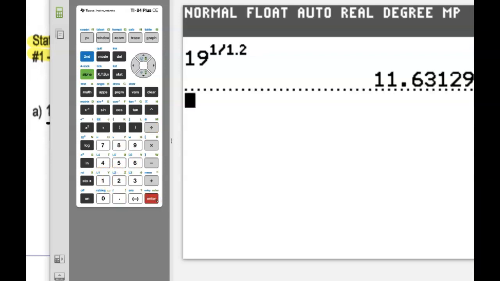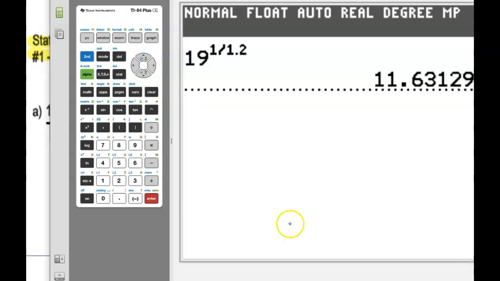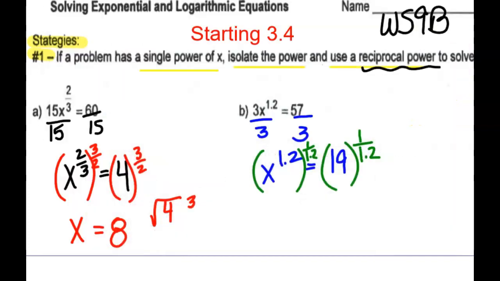Now, in this particular lesson, you will be a lot closer to right answers if you don't round too soon and if you don't round to too few places. I don't know what Delta Math does. I think they ask for hundredths on some questions, thousandths on others. So you're just going to have to go with what the question says. But I try not to round until I have to. And I'm going to go with 3 places today. So I'm going to put down 11.361. Is that right? 631. Thank you. I didn't think that was right after I said it.